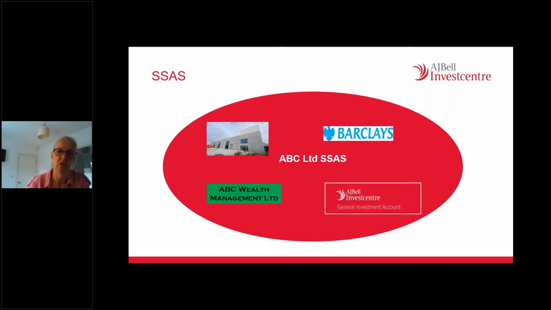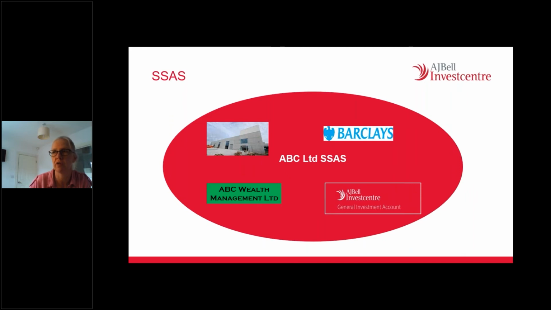What this means is, same scenario, if you've got a couple of members who are maybe different ages, one wants to take benefits, the other one is still making contributions, and you've got rent coming in as well, you'll have some liquidity from that. Essentially, you can use that rent and those contributions to fund the income payments of the person who's taking the income. And over time, the percentage split of ownership of the whole SSAS will move in favour of the person who's still making the contributions.